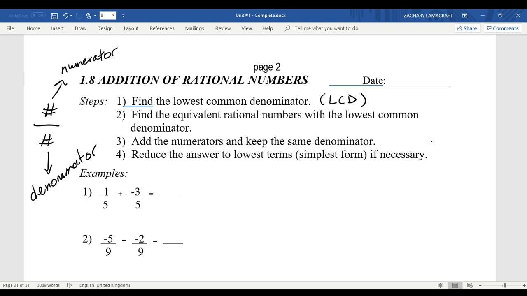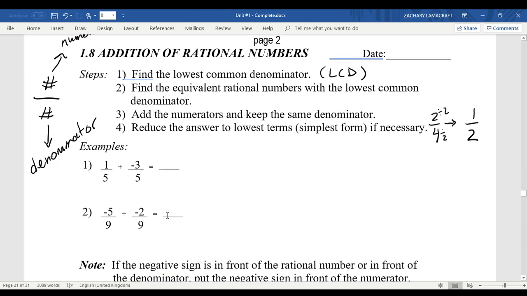If you're not familiar with what that means, if both numbers can be divided by something, we can reduce them. So if we have 2 over 4, we can divide both numbers by 2 to reduce it to 1 over 2, if you remember that from last year a little bit. We're just reducing numbers, meaning if they have similar divisors, we can do that.